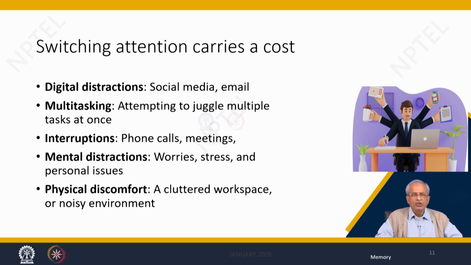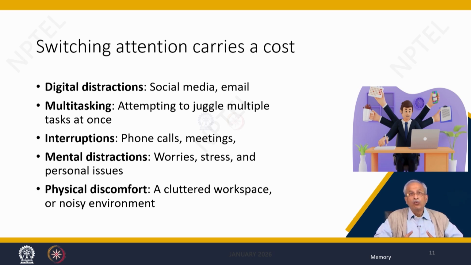Multitasking is also not a good idea, as I said, divided attention. If you try to do too many things at one go, ultimately you would be able to do only one thing at a time. And if you juggle multiple tasks at once, you may engage yourself in the whole process, but possibly you would not be able to learn one perfect learning material in a proper way. Interruptions like phone calls, meetings, all these things do not help at all.